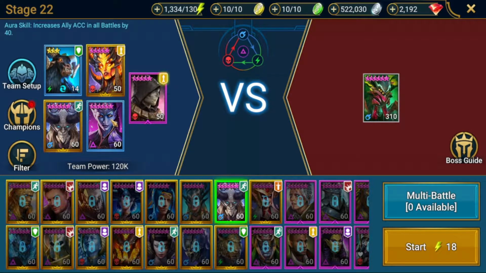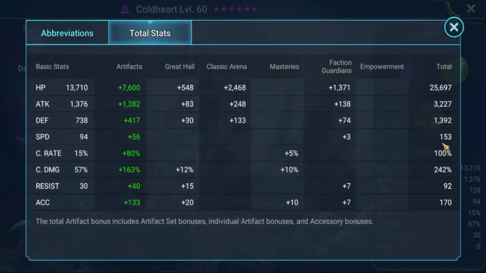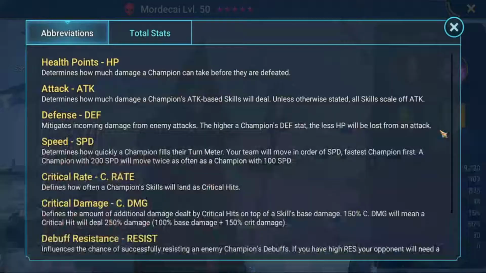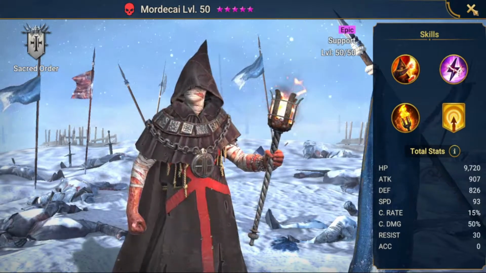I still have my Cold Heart. The Cold Heart is maxed. They're supposed to run all behind Mordecai. So Mordecai is the fastest of all those other guys, 154. The other guys are like 153.